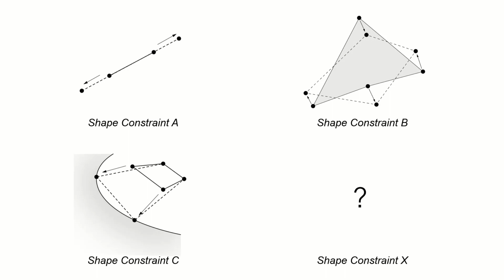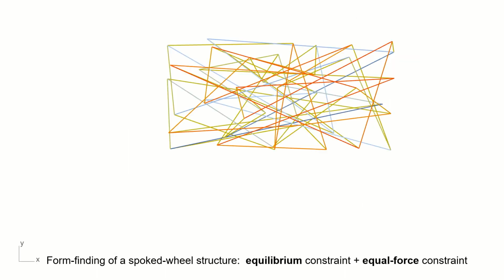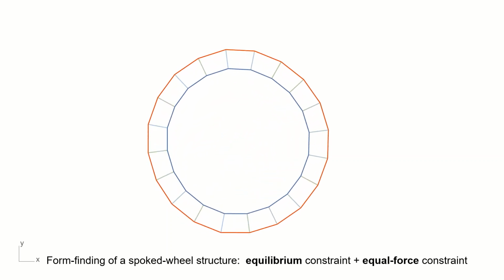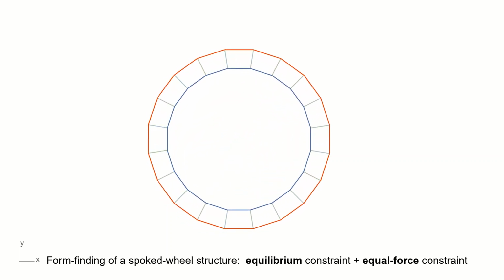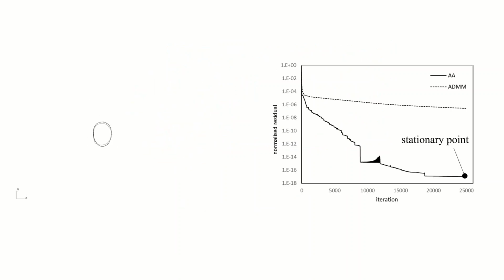Extensible. The method does not require the derivatives of the constraints. Therefore, various nonlinear constraints can be easily incorporated in form finding. Robustness. Even with a poor initial condition, the method can converge to the intended solution if the right constraint is given. Performance. Each constraint can be efficiently solved in parallel. An acceleration technique can be used in order to boost the convergence rate.